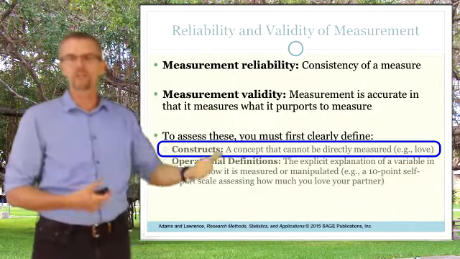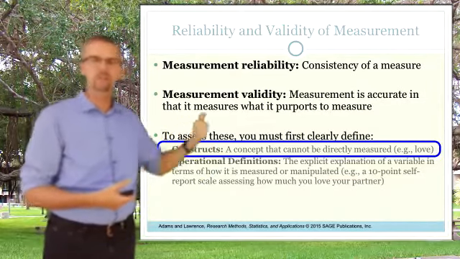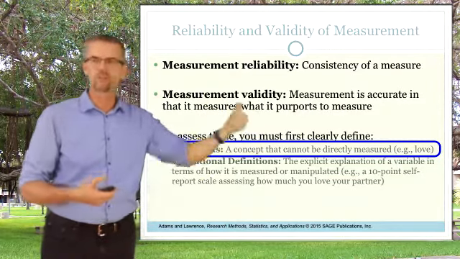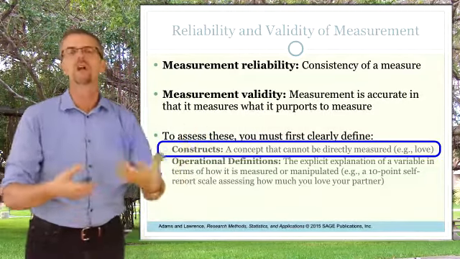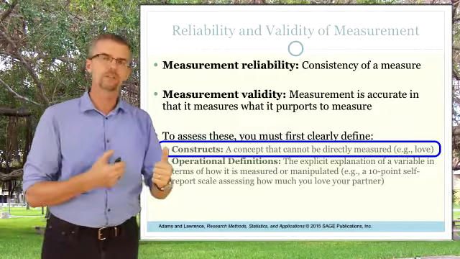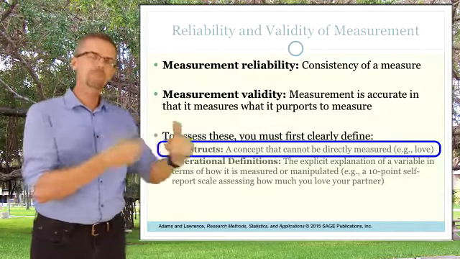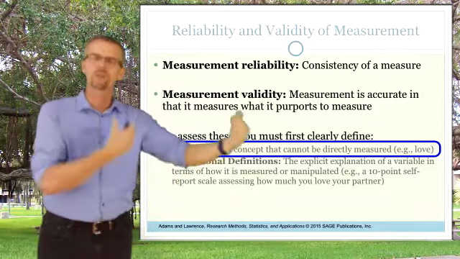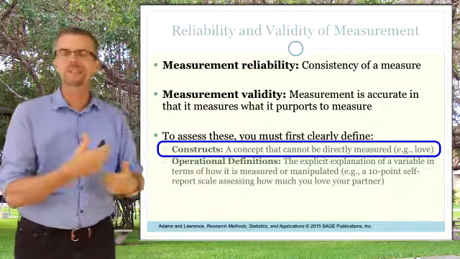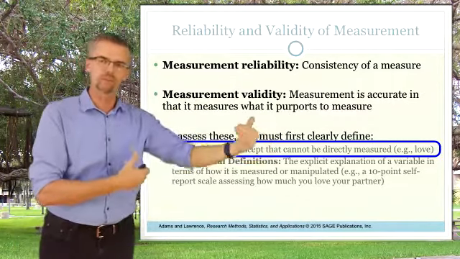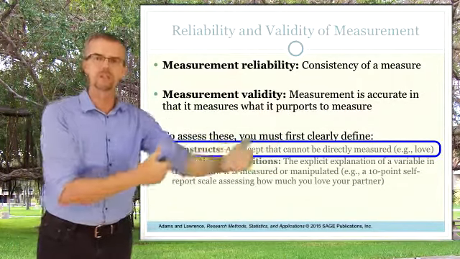And so now we're going to talk a little bit about constructs. A construct is a concept that cannot be directly measured, i.e. love. How do you measure love? So you have to construct a measure for love. And that's a very important distinction to make. You can't measure love directly, so then you find things that may serve as proxies, and these are known as your constructs. So operationalizing your research involves building constructs for these things that cannot be directly measured.